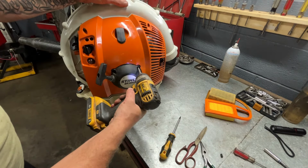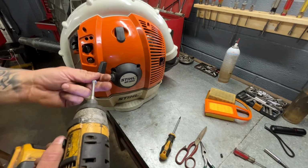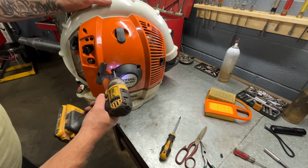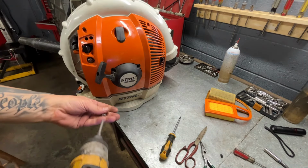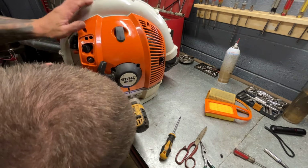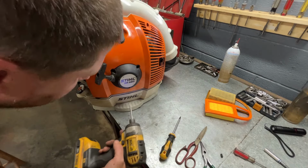And be gentle with these, because you don't want to go too far and strip this, because then your recoil is not going to work right. It's going to be wonky and loose, and you're going to end up stripping everything out, and then you won't be able to start it. So, all right.